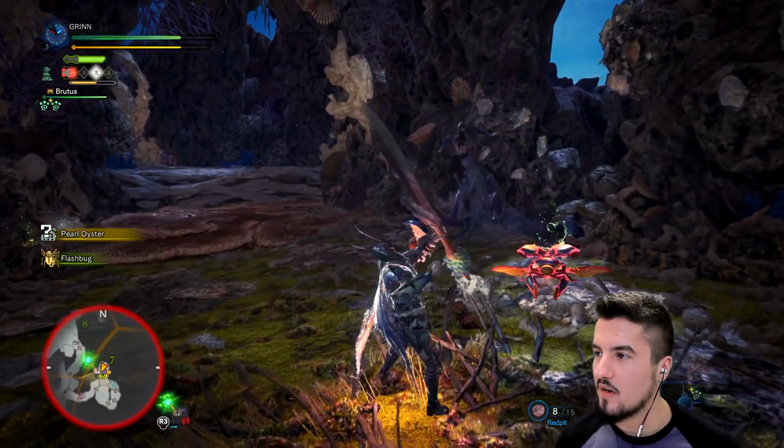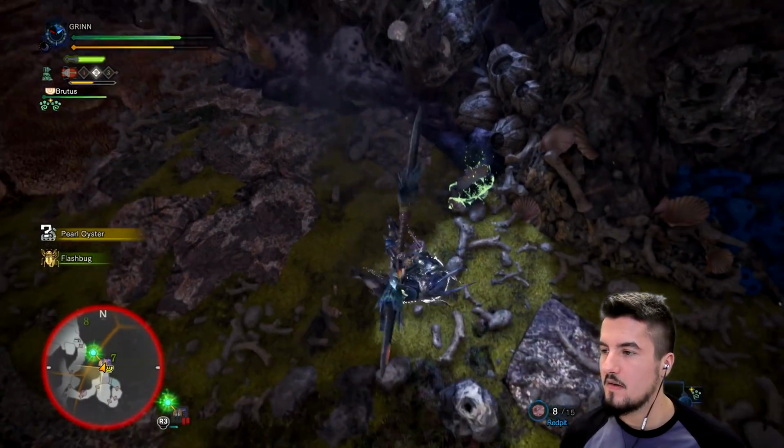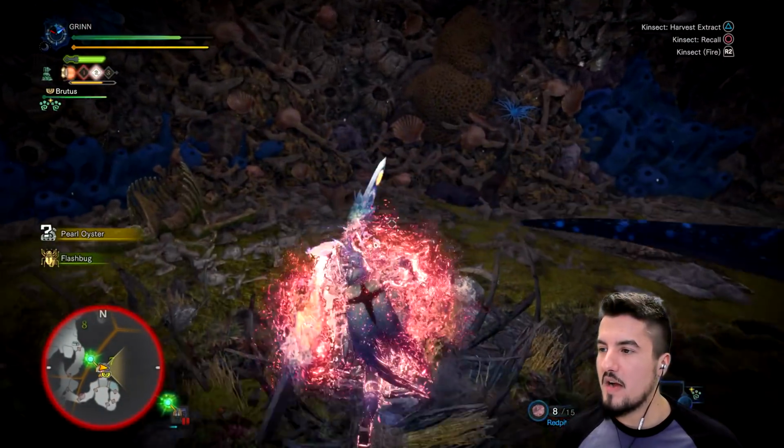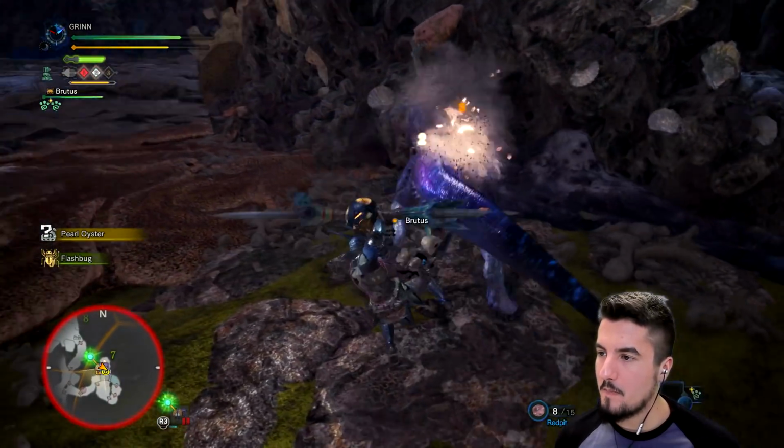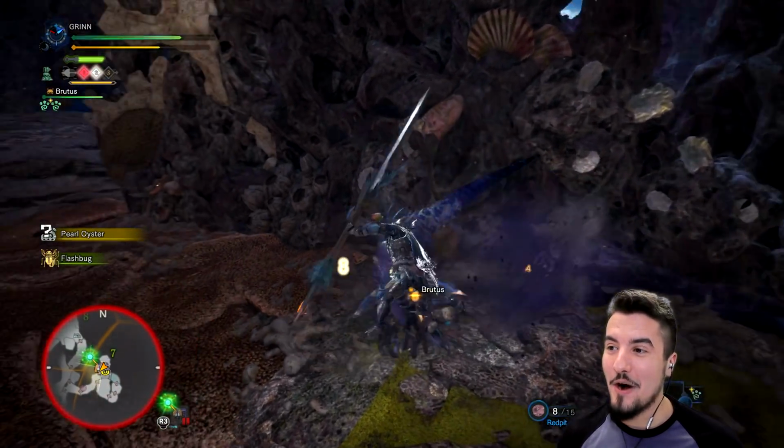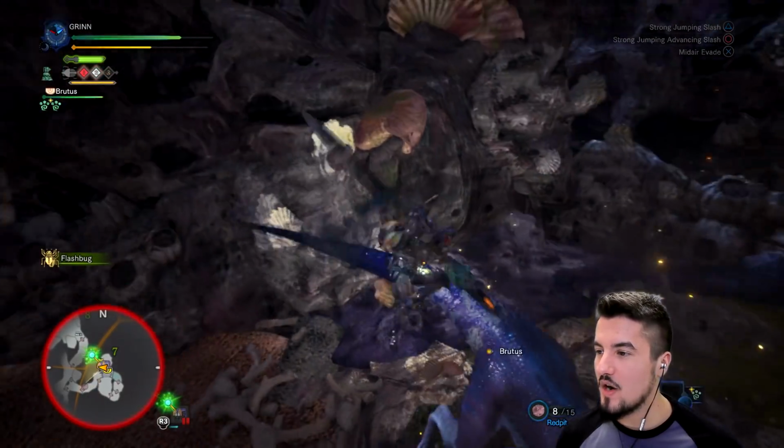Let's, no, we got a rage because of a bug. Let's pull our bug back. All right, now we got that rage. There we go. Yeah, apparently you can recall your bug by hitting O and aiming. Something I had no idea about.